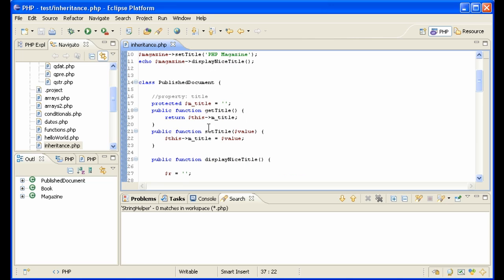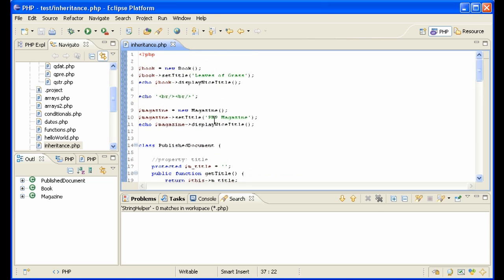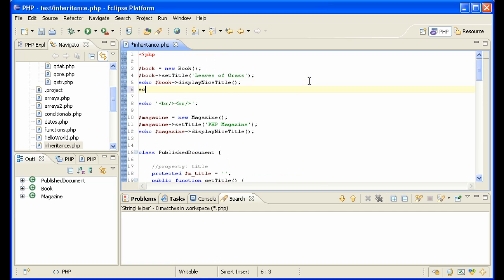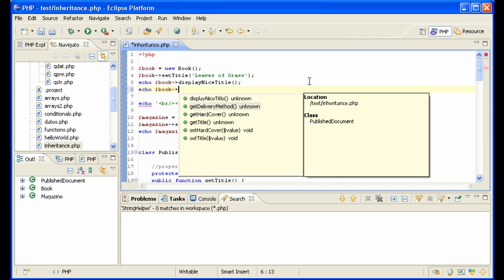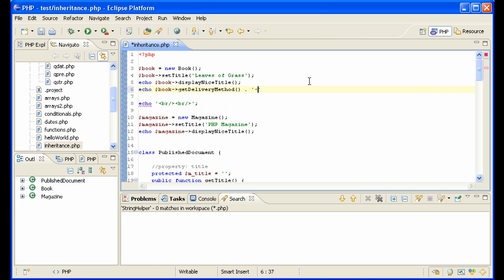So let's see how this works. Since we put that in the published document class, which book and magazine inherit, both book and magazine have immediate access to this. So if I say echo book get delivery method, it already pops up for us. Very nice.